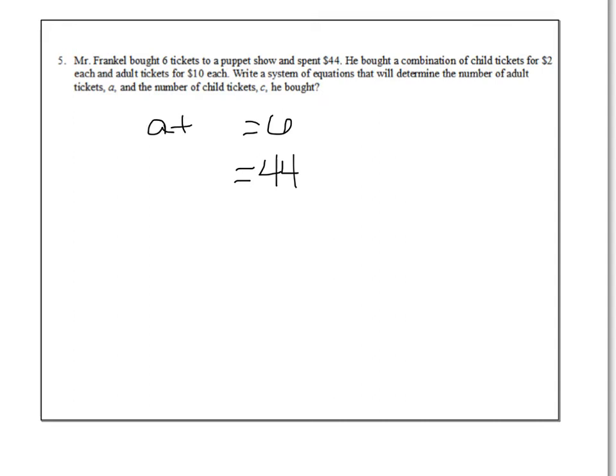So I'm going to write A plus C equals 6. You could also write C plus A. Then to add up to $44, we know that the adult tickets cost $10. Children's tickets cost $2. And there are my two equations.